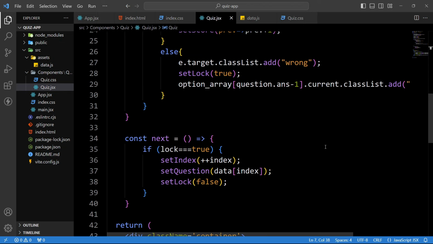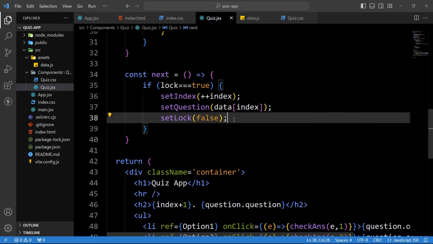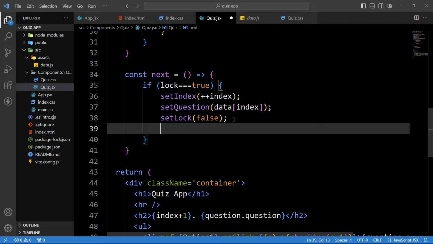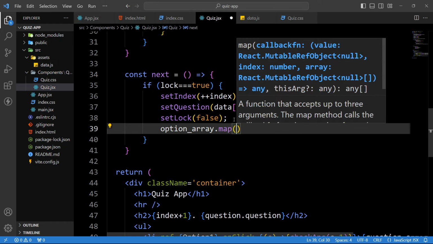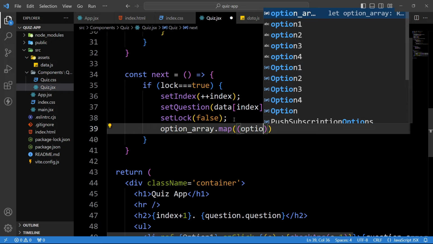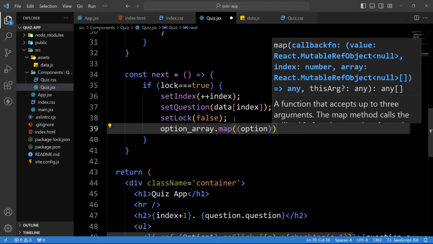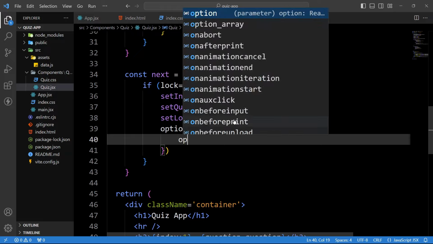So to remove this one, let's come back, and in this next function, after setting setLock false, we will add the option array, and for this option array we will add map and pass the individual option. And from here we have to remove the class names, that is the correct class name and the wrong class name.